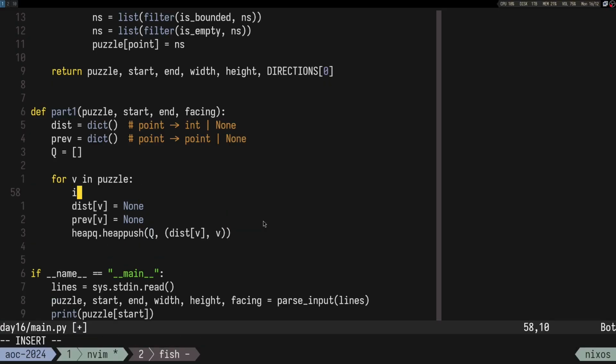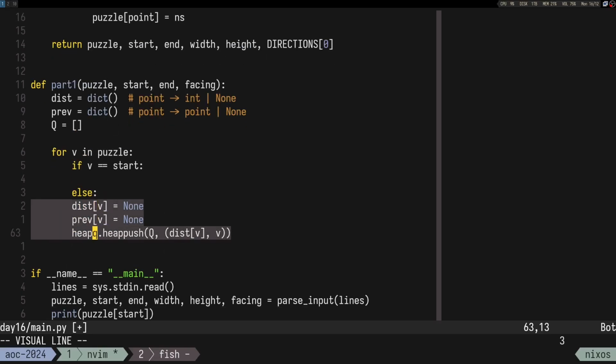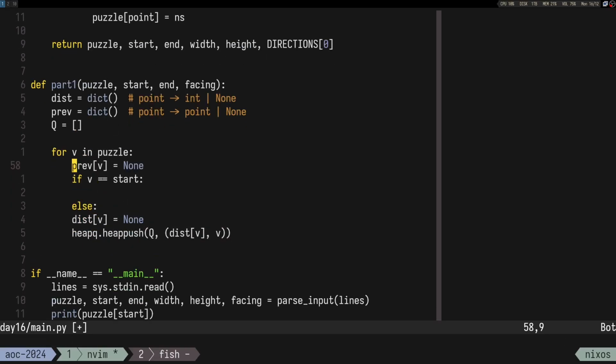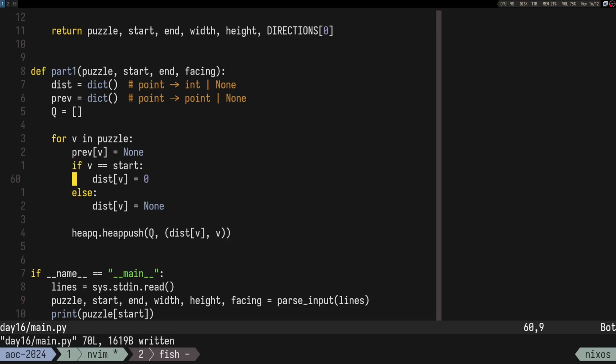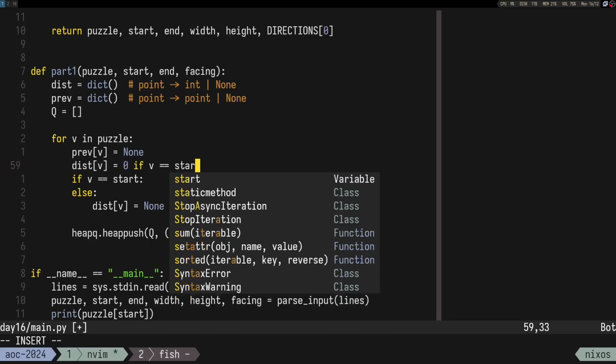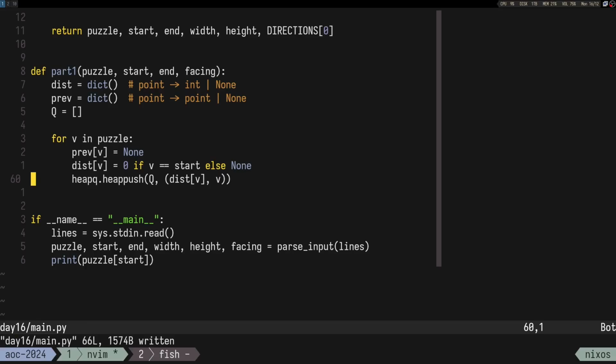Okay, let's keep it like this and say if V is equal to start, then we do something, and in the else case, previous is previous, and the list V is equal to 0, right? That's the only thing we do. And then if V is start, else none, so it's shorter, it's the same thing.